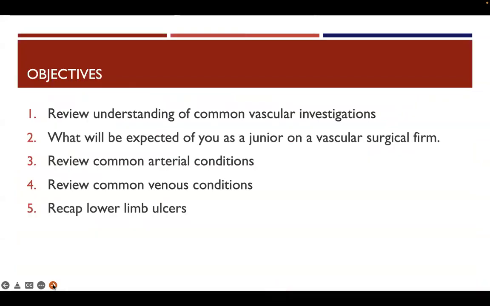So just a quick overview of what we're going to do today. I'm going to go quickly over the common investigations. Often there's a few investigations that I, as a junior, personally got a little bit confused about, for instance the difference between Doppler and duplex, and things that are expected of you as a junior, so it would be useful for you to know. And then we'll briefly go through the conditions that I think you're going to come across the most.